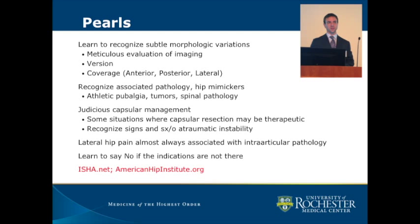One thing to recognize: you're going to see a lot of lateral hip pain, and as Ben was mentioning, we used to think of this as simply bursitis, but that's a vast oversimplification. And if you're not feeling good about the case, if the indications aren't there for you, you can always say no.